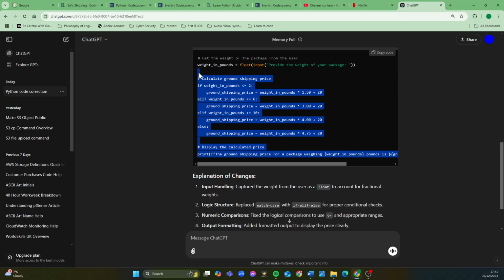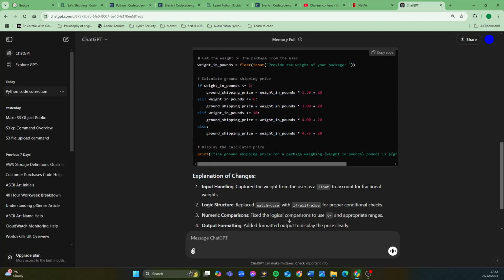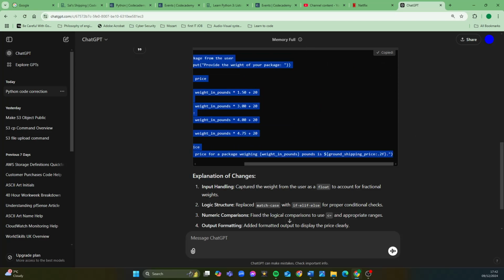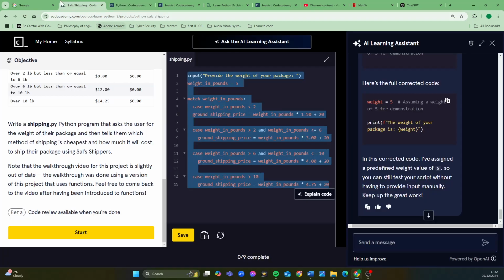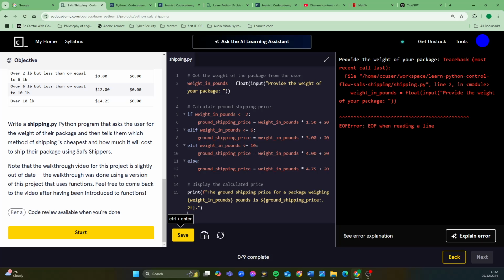So I'm going to copy that. And something else they've done is they've put float on the outside of the input function. So back to here and replace it with that. And now it works. Well, it still doesn't work, but anyway.